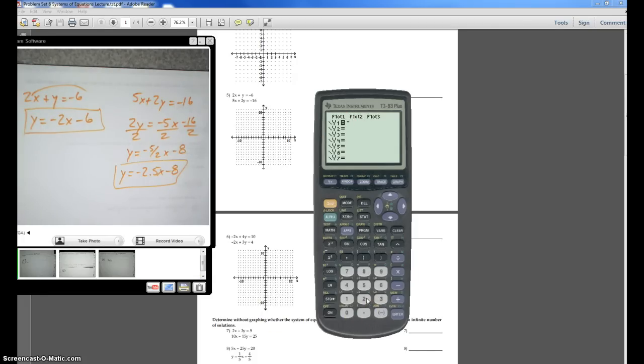Use the negative button, 2x. It's right here next to alpha, and the minus is 6. Notice how the negative and the minus is different. The negative is a little smaller, the minus is bigger. It makes a difference in the calculator.